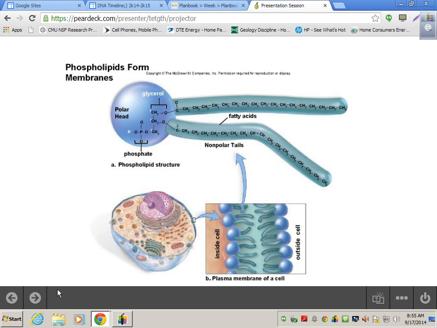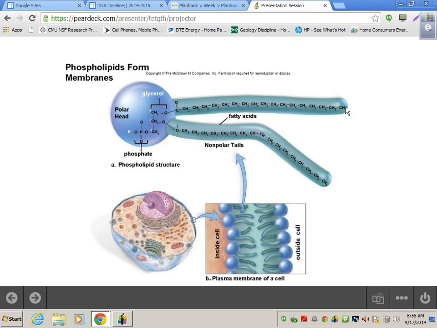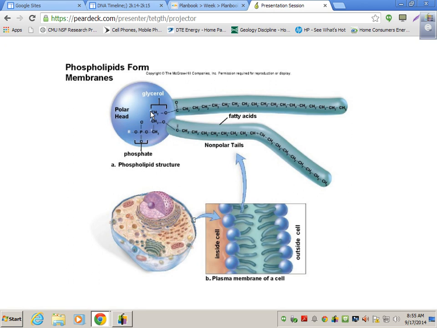So it looks something like this. Here are my 2 fatty acid tails. They're very bond happy, we'll say. That means they're kind of neutral. They don't have that electronegativity that my head does. If I had another tail that would have bonded here, I would have had a triglyceride, but I don't. Because of that, I have a little instability in my molecule. I have this phosphate that pulls on those oxygen groups, and we know oxygen is electronegative, which is going to make this end attracted to water, and make it hydrophilic, right?